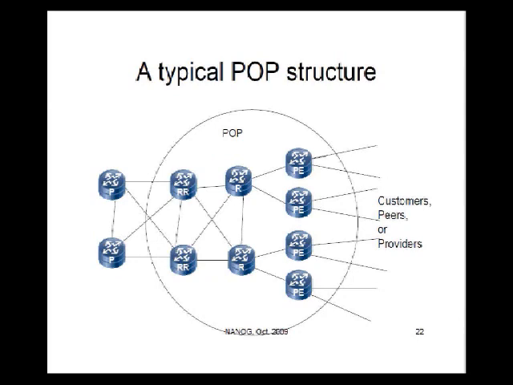Okay. So this is a kind of typical POP structure, and probably most of you with ISPs are running POPs that look more or less like this. So you have your PE equipment, your customer PEs mostly, or PEs attached to peers or providers for that matter. So these are your externally facing routers. Internally, you've got some P routers that are simply running as a core for you. And then you've probably got some route reflectors that interface with this core and all BGP peer with each other.